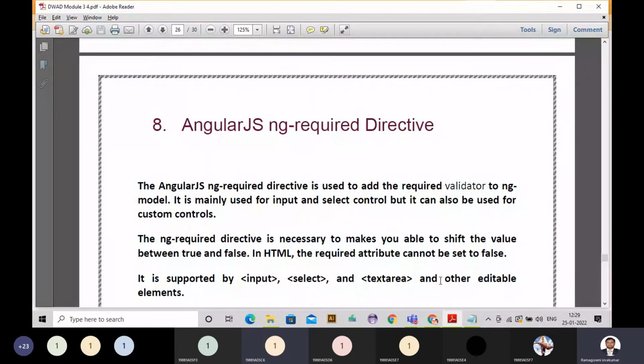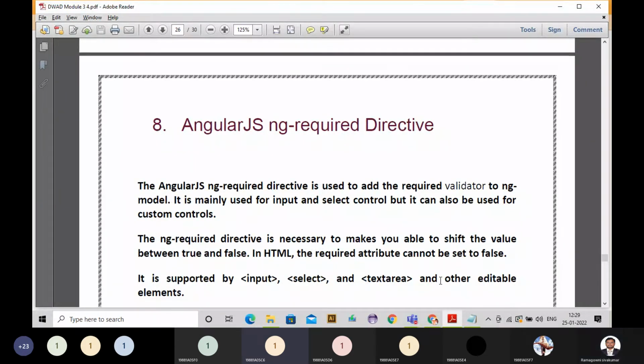It is mainly used for input and select controls, but it can also be used for custom controls. Not only input and select, we can also use it for custom controls. The ng-required directive is necessary to enable you to shift the value between true or false.